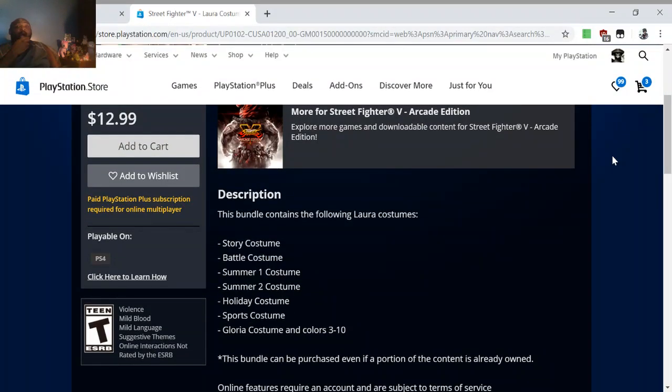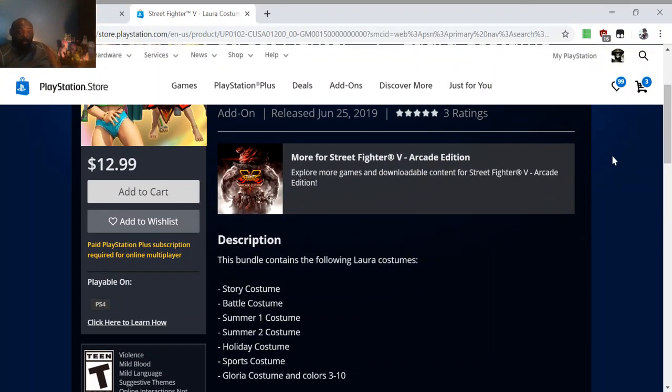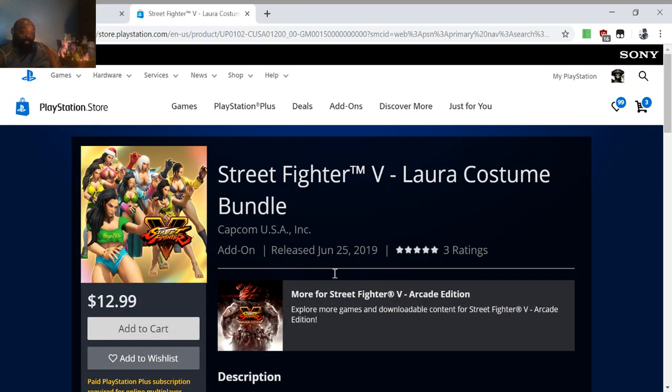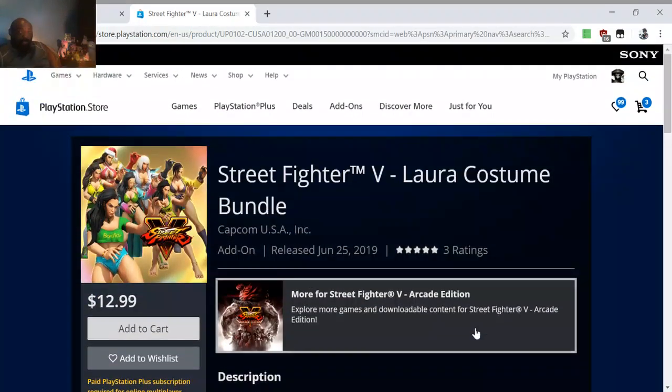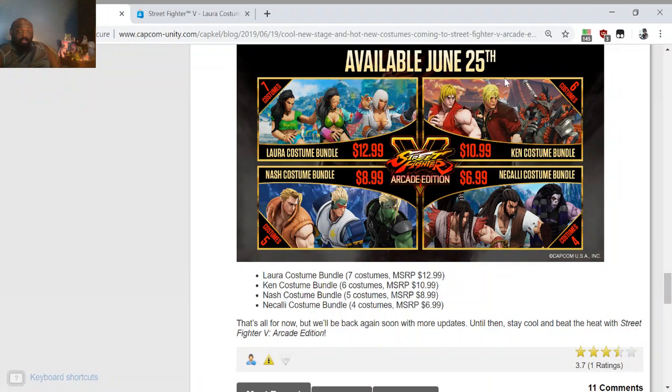Okay, so this Laura bundle that just came out also includes the new joint. For $12, you get her story costume, the battle costume, both her summer costumes, even the one we just took a look at, the holiday joint, the sports costume and the Gloria costume, colors 3-10. So yeah, that's not bad, because I was just wondering whether or not it actually included that costume, and it does.